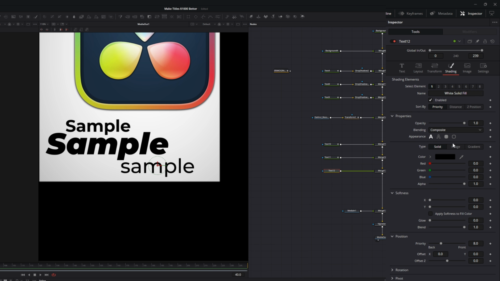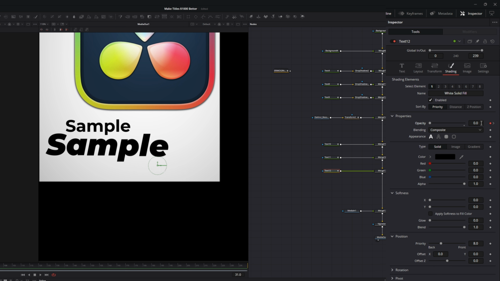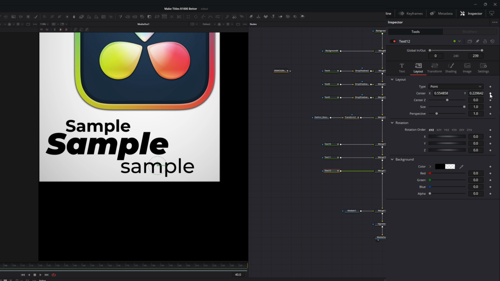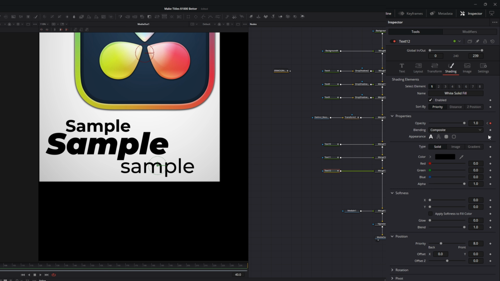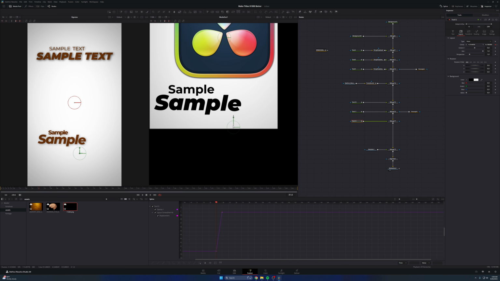So I'm gonna go to shading, turn my opacity keyframe on at 1. Now I'm going to go back to where I want to start animating. In this case, it's about 31. Turn my opacity down. Jump back to the 100% opacity, set a keyframe at my position because this is where I want the position to end when it's done animating. Jump back over to opacity, go to my first keyframe, go back to layout, and just drag this down.